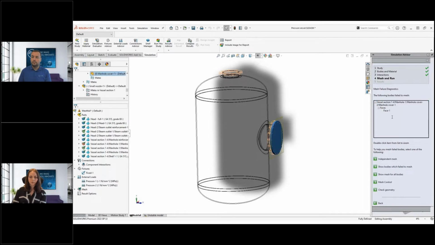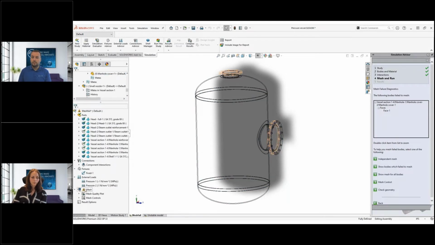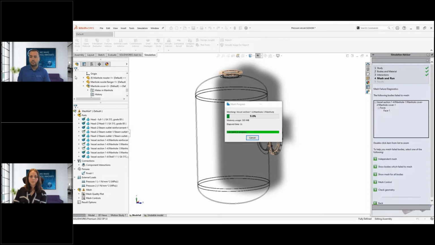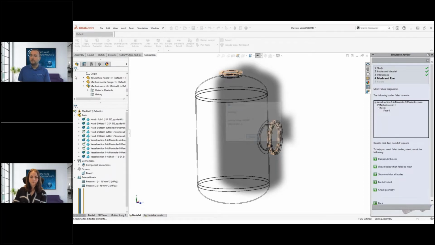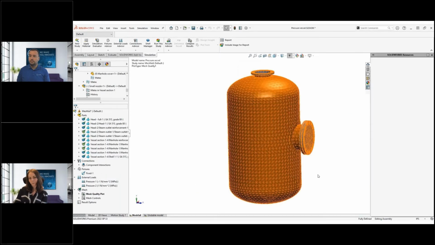So if I click this one, I'm going to create a mesh control for it, which is a common way to resolve it. And I can do that directly from this advisor. When I have pre-selected the face, that is going to be my selected entities, and then I can change the mesh size. So I'm going to use a mesh control of 36 millimeters here. When I've created that, I'm going to remesh my model to see if that resolves it. So I'm going to use the same mesh again. And as you can see, all my parts have a mesh this time, and the error is gone.